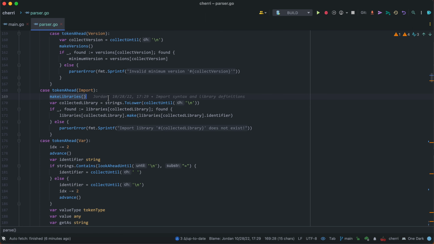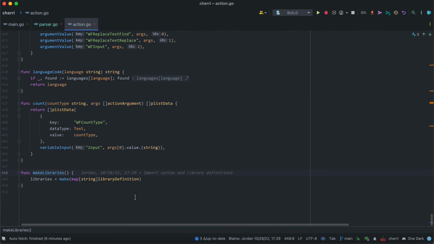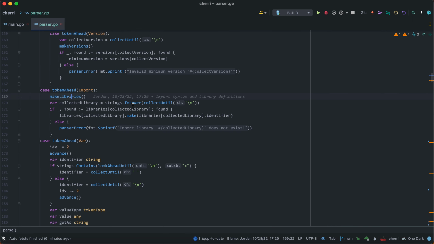We make libraries here for that reason, which will just make the map for the libraries, and then we do a make call to that, providing its identifier, which I'll get into later. That essentially lets it make the actions so that they're defined, so that when we check for the actions in that library, they're there, and we don't just say, "What are you talking about?"